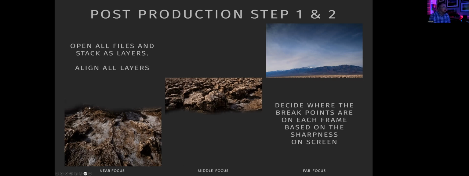And then you're looking at the middle section around that rock and everything in the middle for the next frame. And then the last piece of that is the mountains off in the distance. And so you're kind of looking at those in Lightroom or whatever your photo processing software is, and you're visualizing what pieces you need from each individual image when you bring them into Photoshop to layer them.